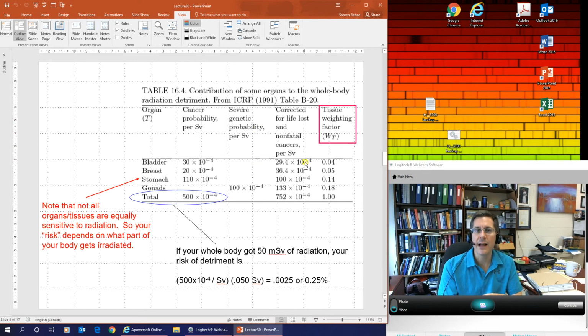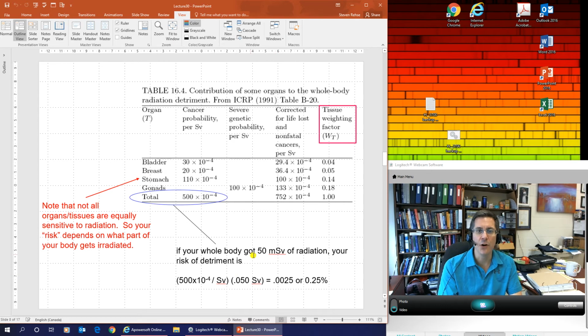And then can we correct that number? If you say, yeah, there's a probability of getting cancer, but we'll lower it a bit because we'll take the non-fatal cancers, which we can completely cure, into effect. They do that too, okay? And when you do that, we come up with a risk per sievert, and it comes out to be this. So I'm going to jump to the end. I'll come back and I'll explain these things in red here in a second. But we come up with 500 times 10 to the minus 4 per sievert. So 500 times 10 to the minus 4 per sievert times the number of sieverts tells you the cancer probability.